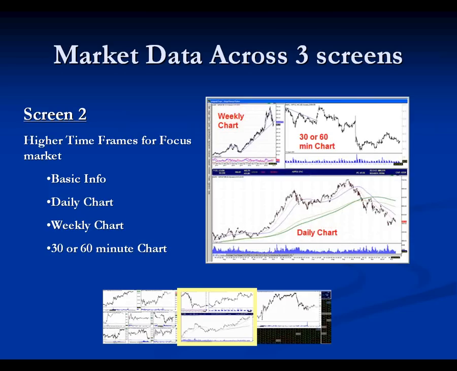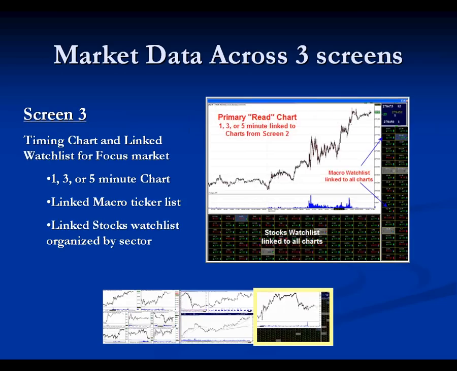So that's probably when something really catches my eye and I get that really strong sense of conviction, I know what's going to happen. It's usually from that chart, but it comes in the context of everything. And the third screen all the way over on the right, this is where I have what I call the timing chart or the read chart, and it's usually a 1 or a 3 or a 5-minute chart, and it's linked all together with the charts on that middle screen, the daily, the weekly, and that 60-minute scrunch chart. And all of this is linked to these quote boards that you see.